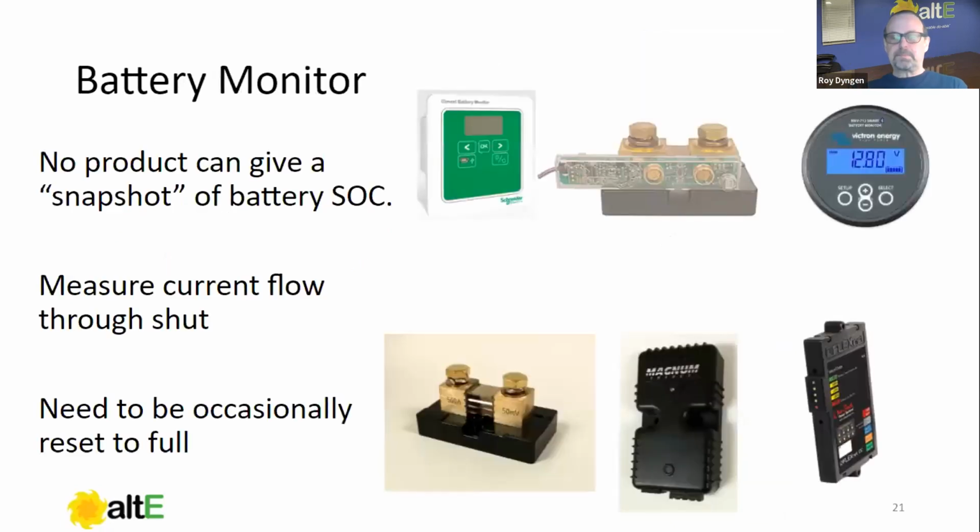Battery monitor. This is optional, but it is also pretty handy. There's no product that can give you a snapshot of battery state of charge. Okay, that's the first thing. And so what the battery monitors do is they measure current flow in and out of the batteries. And they do that with this thing in the bottom left-hand corner called a shunt. And a shunt is nothing more than a very low, very high precision resistance.